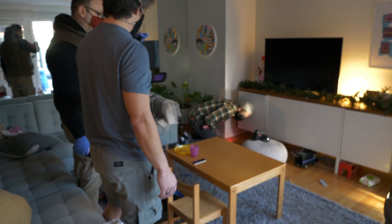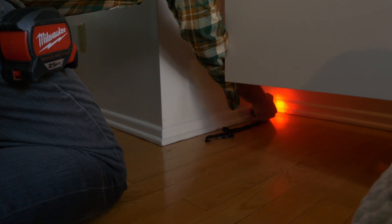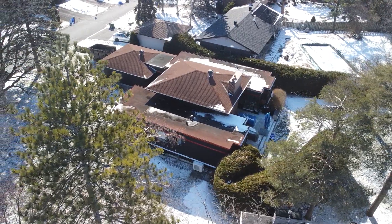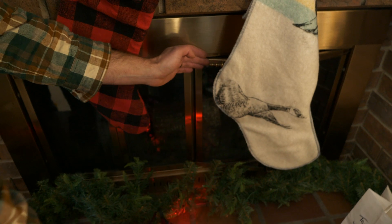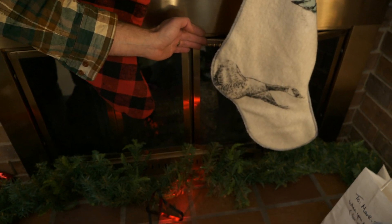The joist headers all the way around the perimeter — where the floor system meets the foundation — have no air barrier at all. You can literally reach out and basically touch outside through the rim joist. We have a big beautiful chimney, but those are notorious leakage paths. We have a wood burning fireplace that we really love and want to maintain, but we're going to replace it with a sealed wood-fired insert that will be way tighter.